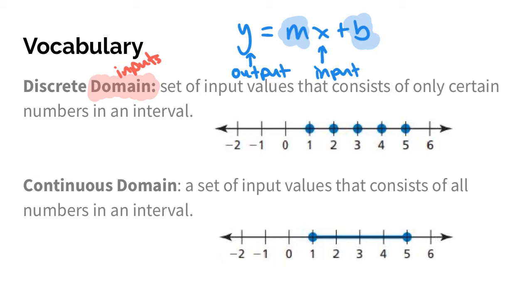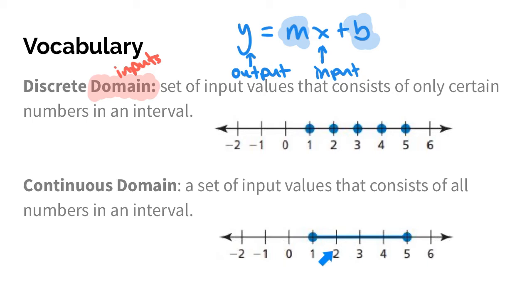And that compares to the other way to describe a domain, which is called continuous. Continuous means the opposite of discrete: instead of having 2 points without any values in between, continuous considers all the values in between 2 set numbers. So for example, here you're shown 2 points at 1 and 5, and you'll notice that there's a line connecting them. So what I'm looking at here is all the values between 1 and 5.